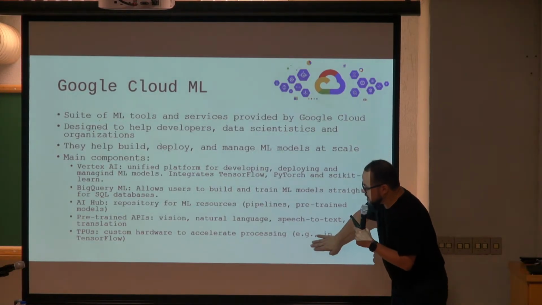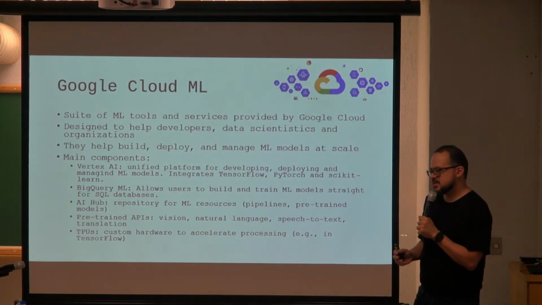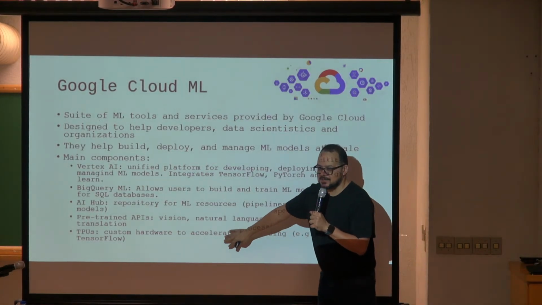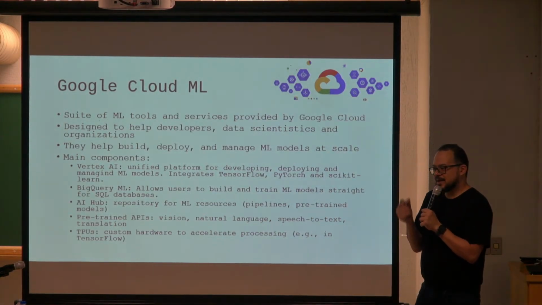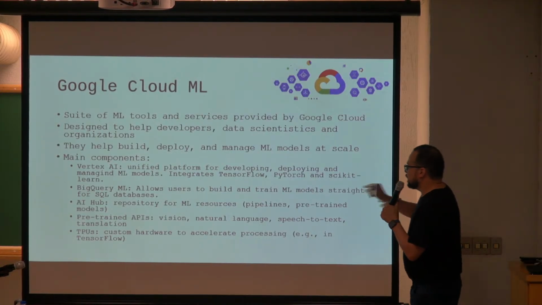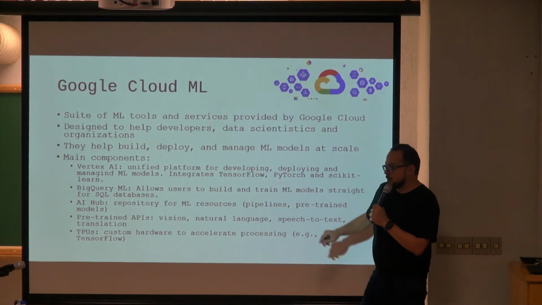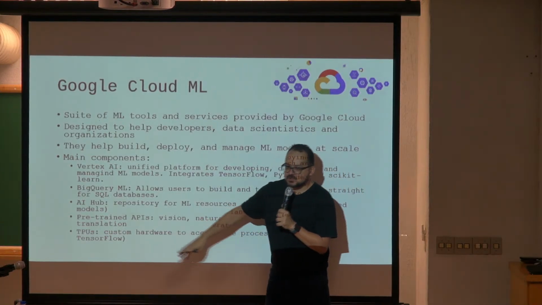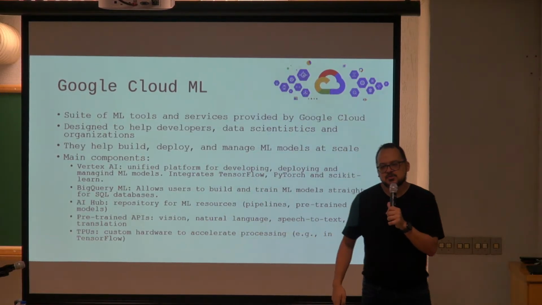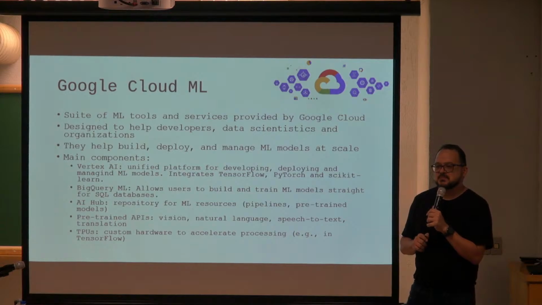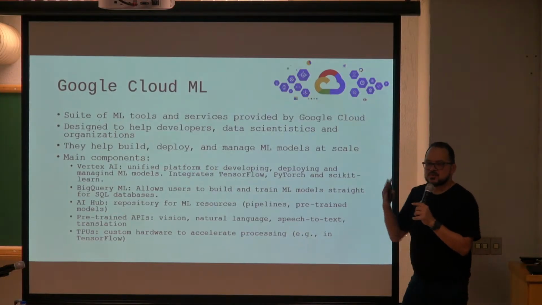And the other thing is that Google took the time to develop new hardware. This is a type of processor that we cannot buy at all, because it was developed by Google exclusively to run models from TensorFlow. So a model that takes, let's say, 3 hours to run on my computer, if I run it on a TPU, it will take like 2 or 3 seconds. It's quite fast. And it's exclusive hardware that only Google Cloud has access to.